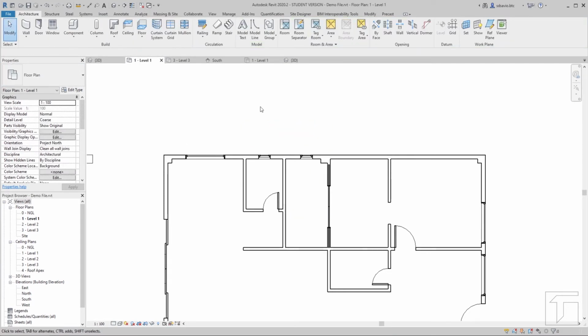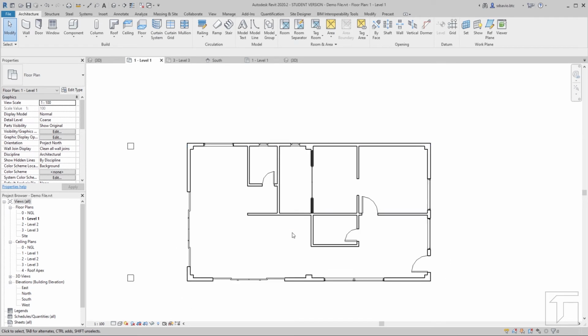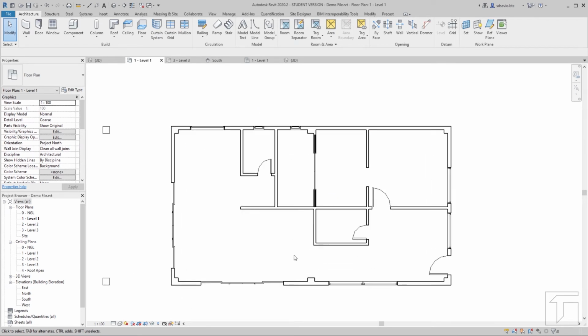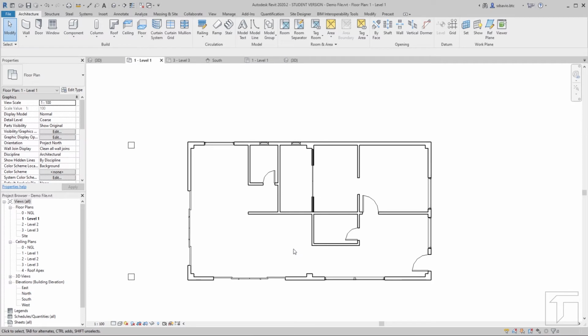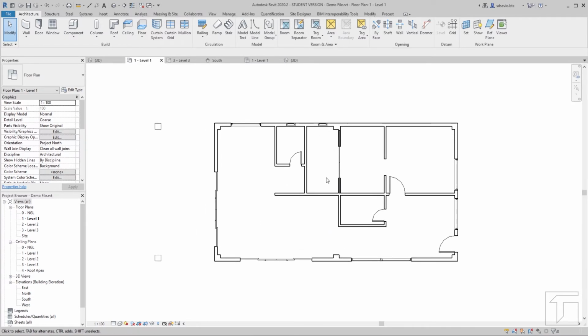Okay, so basically you now understand how to place these doors and windows, but we're not done yet. If we go to the elevation view, just go to this project browser. Again, the project browser holds the different views that are available for us to see here in Revit.